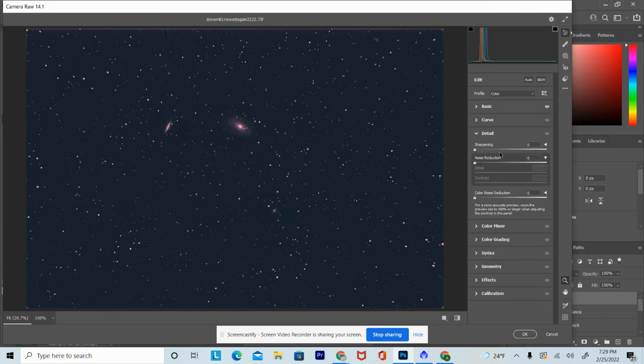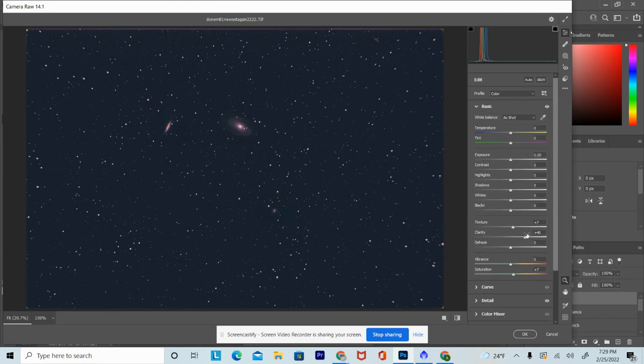Now, detail. I don't think we need noise reduction. We can maybe do a tiny bit of sharpening. A tiny bit more clarity. Looks good. Maybe some shadows. No. Yeah, no, shadows look like crap, so we probably just want to do 0. Highlights, no. Well, yeah, we want highlights. No, we don't want highlights. I always like to mess with these just to see what they do. It's always good to experiment.